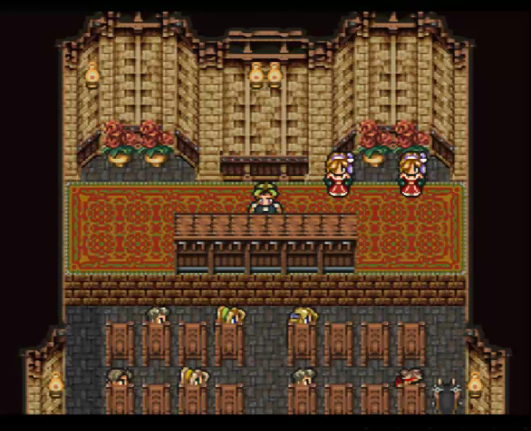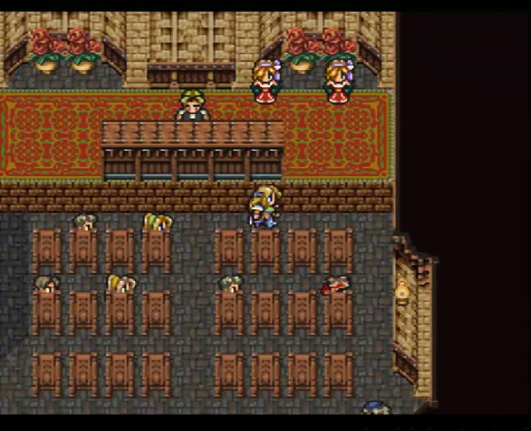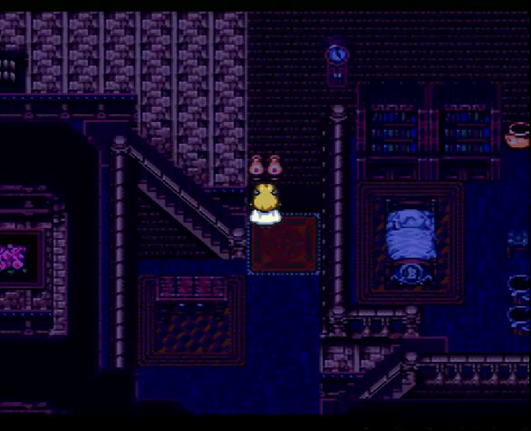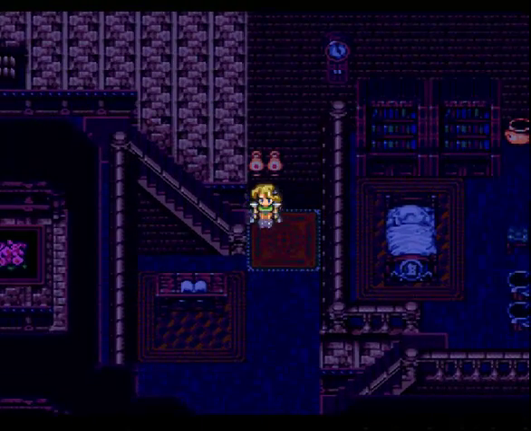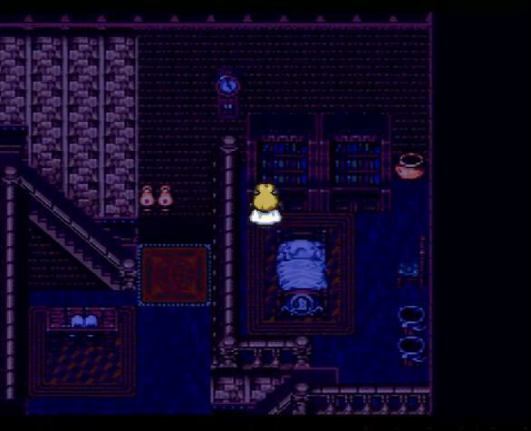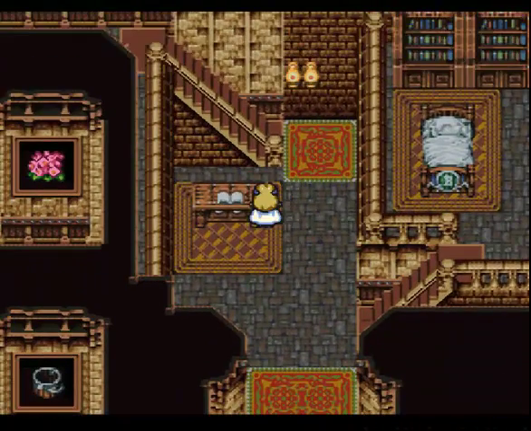Dang it, they get their own airship. Well, no, we have our own real airship, so yeah. Alright, let's head in. Let's head out. Alright, let's go up. Hello, everything's dark. Stay away. Yeah. Let's see what's in these buckets. Anything in these buckets? Nope. Nothing in the bookshelves either. Okay, let's try turning the lights on, making it lighter here.